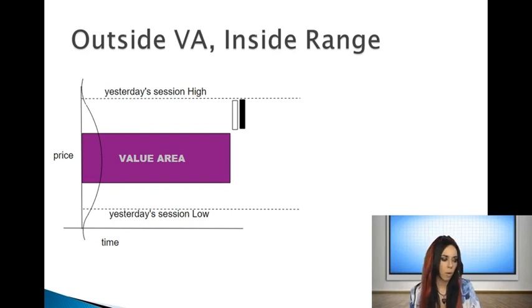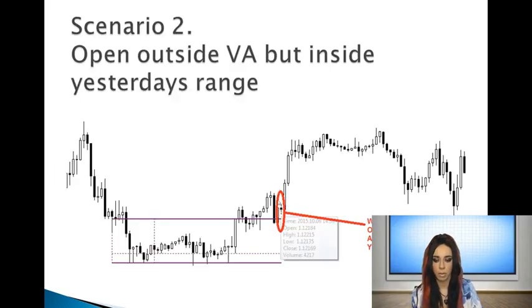So if the market opens outside value but inside range, it means that the market is only slightly out of balance and might offer good opportunities. It might, okay? Because this is what can happen. Like this is your session high, and session low is sort of here, that is very similar to the value area low. So we open just slightly above the value area, but we're still inside that range. And then it just goes. So it can actually kick off trends, you know.